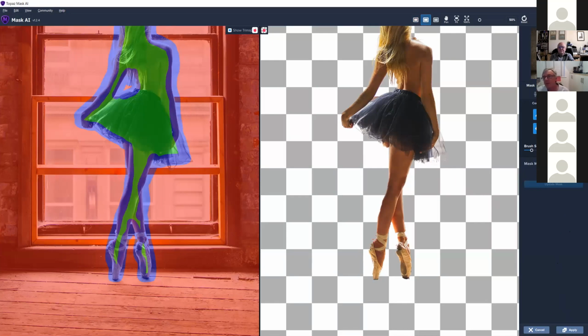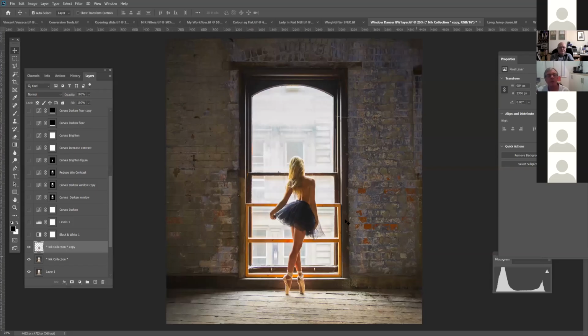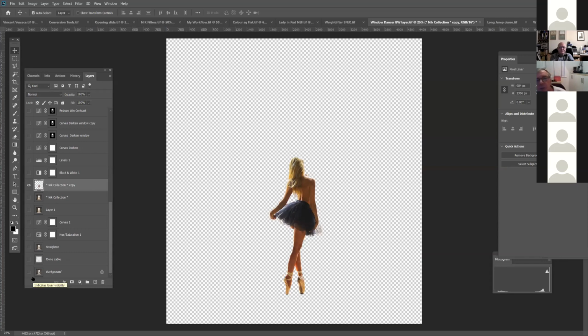Wow. So when you apply that, it comes up as a separate layer in Photoshop. Oh, hang on. Lost the screen sharing again. Can you see the zoom? Oh, there you go. Are you back on with Tilly? Okay, so this is the mask. If I turn everything else off, this is what Topaz has made.